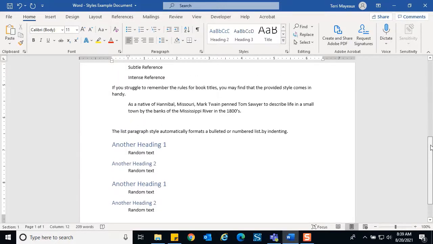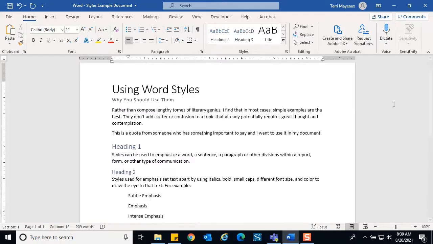So you can see how that is so much easier than going in and making individual changes, where I would need to change the font size, perhaps the font itself, and add color. So instead of 3 steps, I just click the button from the gallery.